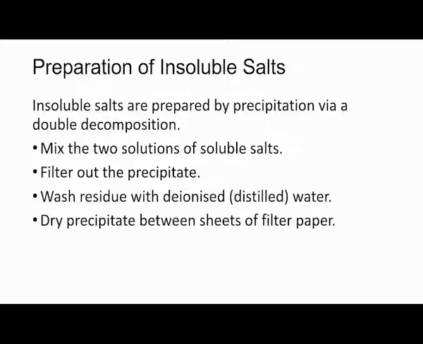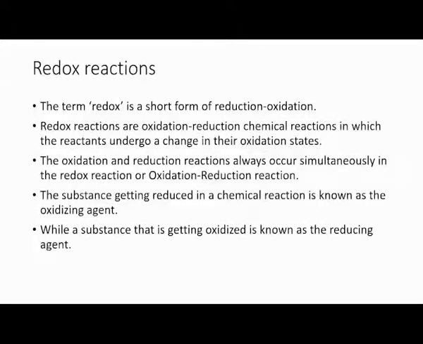Preparing an insoluble salt, this is a salt that doesn't dissolve in water. The method is called precipitation. There are not 2 ways here, unlike a soluble salt, where there are 2 ways, either titration or using a solid. In this case, it's only one method, where you start with 2 soluble salts, you dissolve them in water, you mix them, a precipitate is formed, you filter the precipitate, wash it with distilled water to make sure that it's pure, and then dry it. Then from there you have a pure insoluble salt.